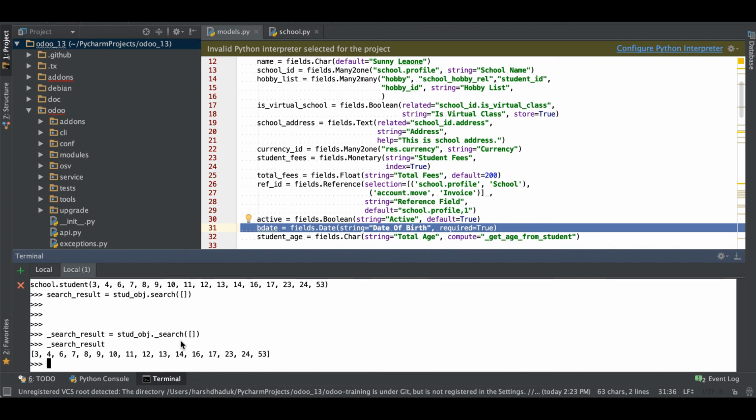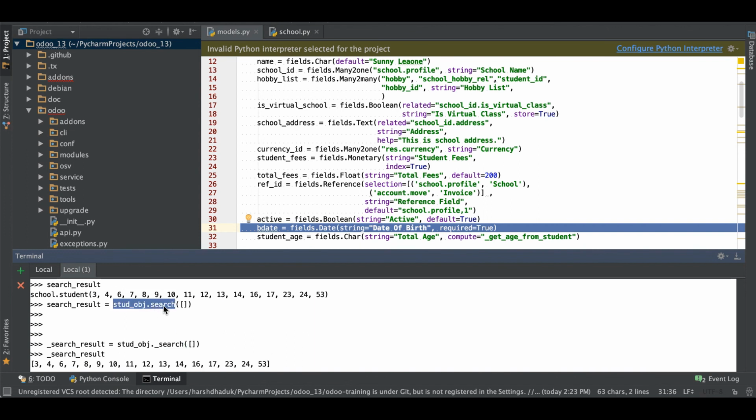So that's the main difference, and there is no other difference, and both work the same. Only the main difference is the return data type: a list of integers for the underscore search, and for the normal search you can see the record set.